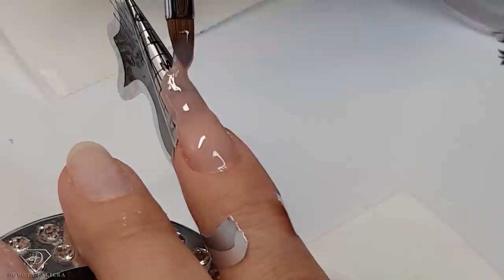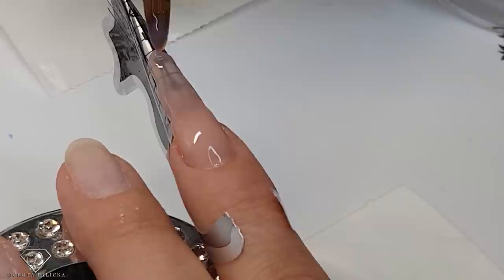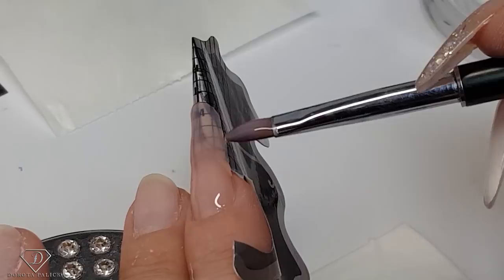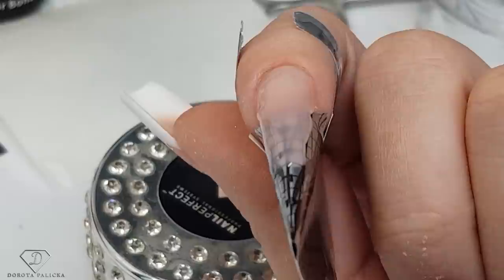And we're going pretty long on those nails. Check the side. So now I'm going to the side and just apply enough product on the sides. And then the other side. And apply enough product on the other side.